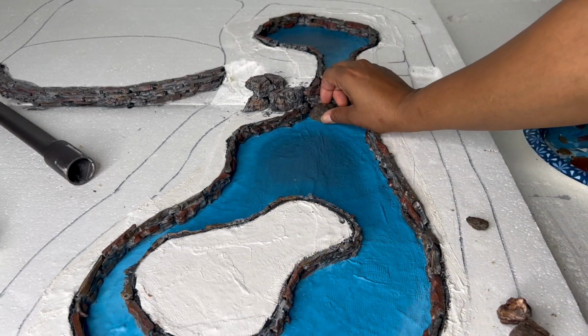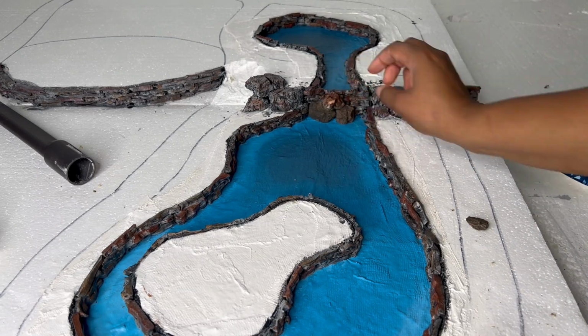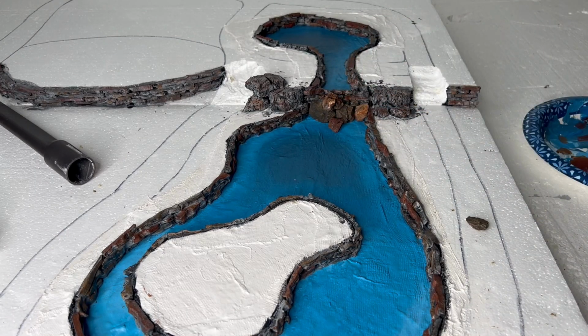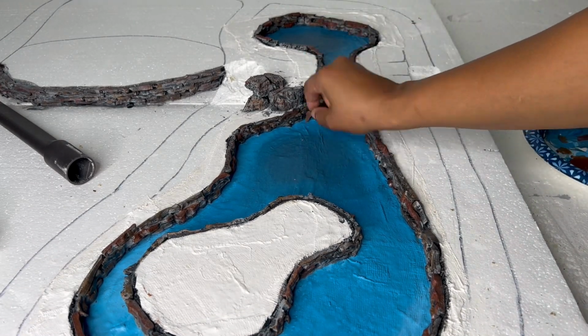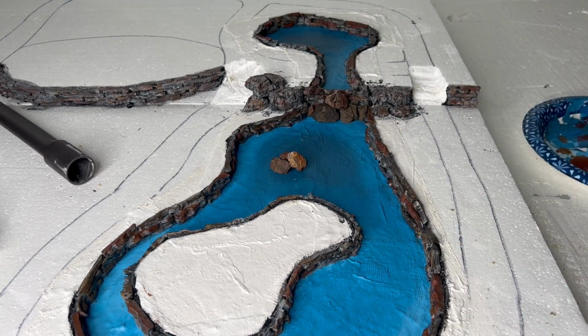So I have pulled some rocks from my yard yesterday. I've washed them all up. They are completely dry, and I am just going to arrange some of them in here and then glue them down once I figure out how I want them placed.